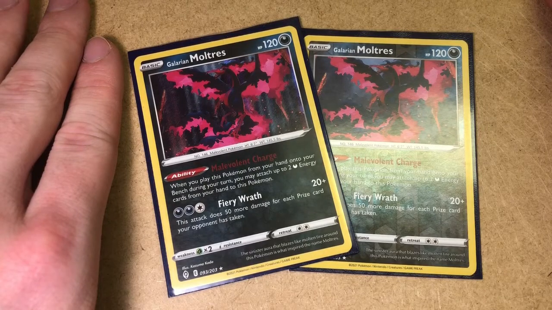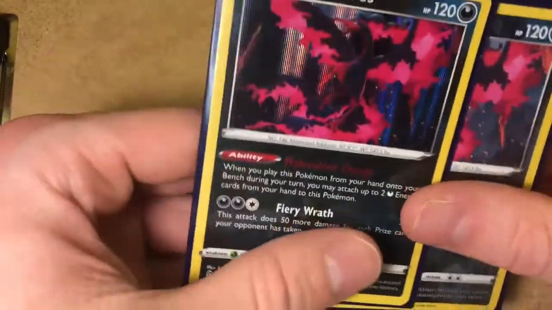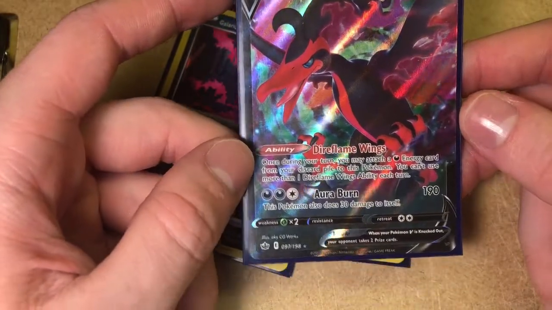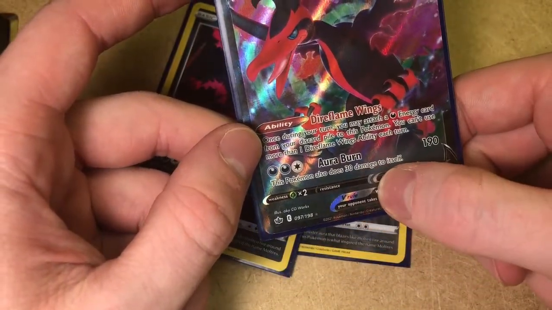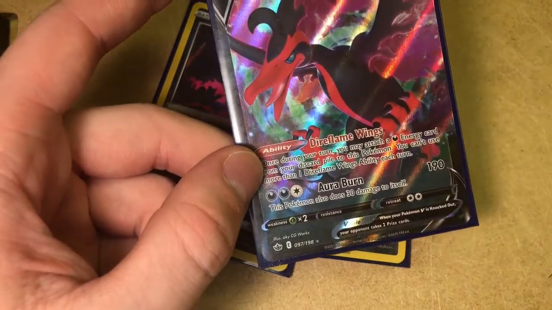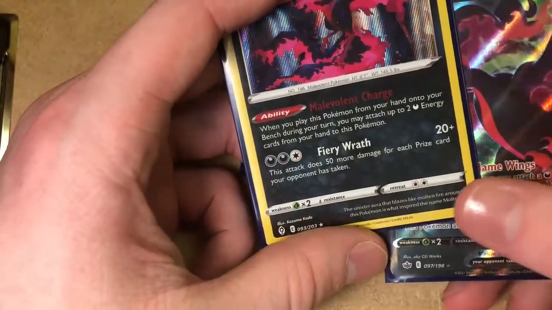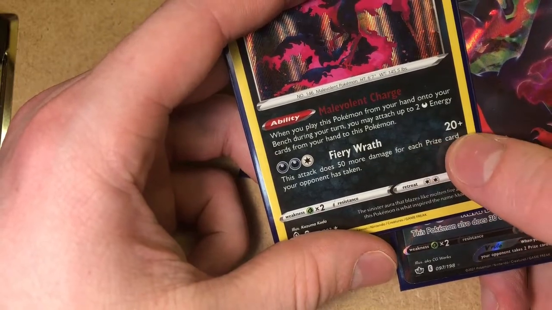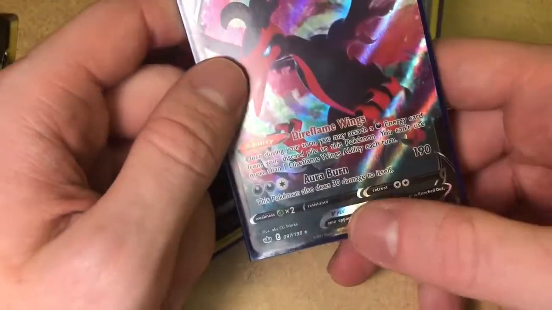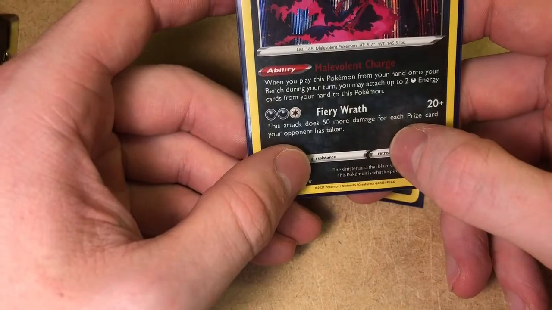The V Union typically runs Miltank, and we don't have a bunch of answers to Miltank in this deck. There was one game where the Mewtwo player was really stalling pretty well, so I had to use the attack to do 30 damage to itself. The Mewtwo player wasn't taking any knockouts, so because he was leaving Miltank in the active spot, he was only doing 20 damage per attack, and I was able to use Moltres to knock himself out, which bumped up this guy's damage to 120.